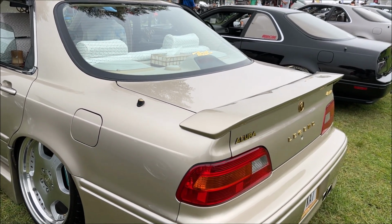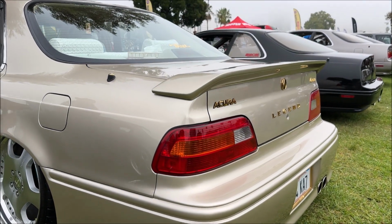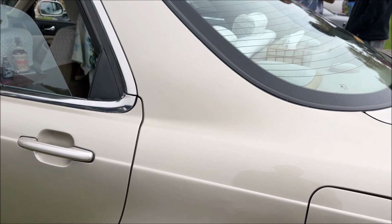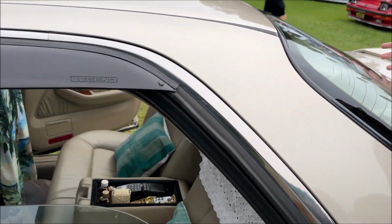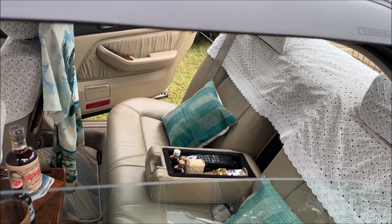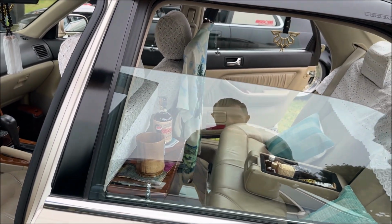If you don't know already, this is an Admiration kit. Right now, it's the only one on a Legend. I'm not the first guy who had it. A guy in Hawaii used to have one, but I visited my mother in the Philippines last November, and I was really inspired by the landscape and just everything about it. So I wanted to do touches from the motherland, so I brought back a few things, the cafe shell, tissue box, little details. These pillows are woven by an indigenous tribe in the Philippines, specifically where my mother's from, in that region of Mindanao. Got the little coaster with the sea foam. That's Filipino rum. Just little touches. Yeah, the shirt's awesome.